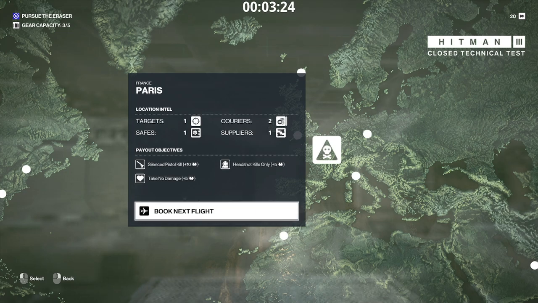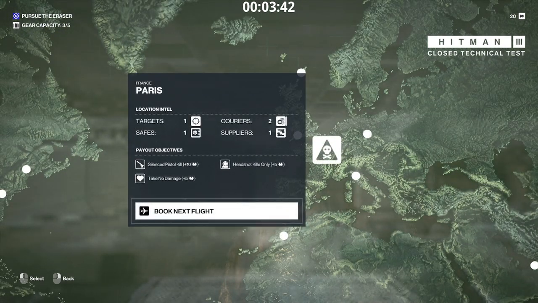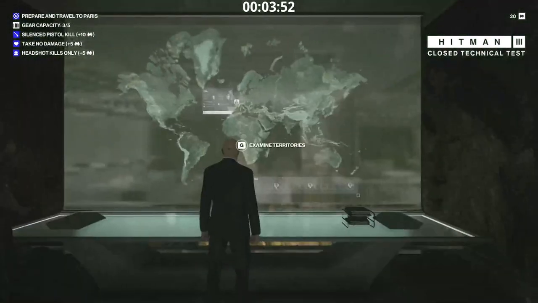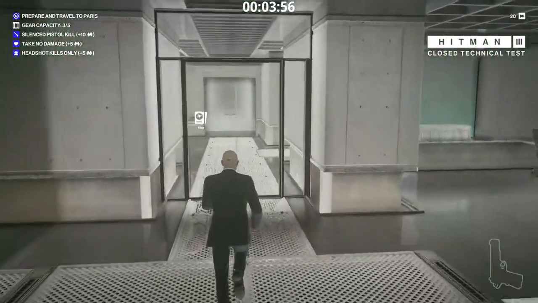I do have Mercers, so if I can find suppliers, I could probably buy something. Couriers and safes. Couriers are the ones that you can steal Mercers from. Okay. Suppliers might have what we need, so we might try to find the supplier in the next one. And I can change my outfit now, since I don't have that optional thing. So let's do that, and let's leave.